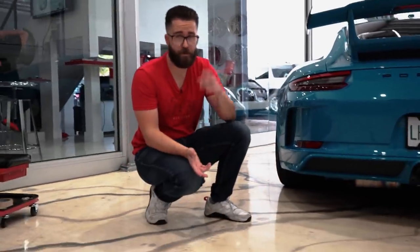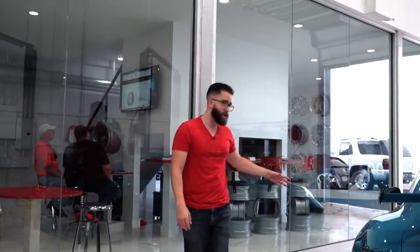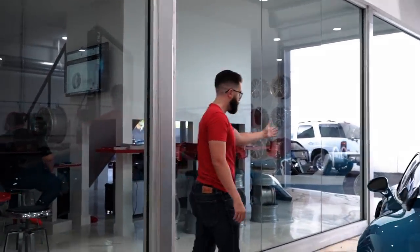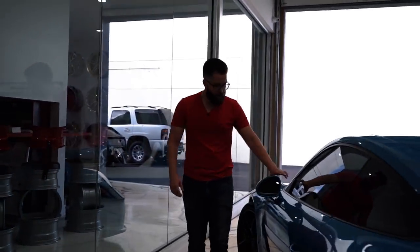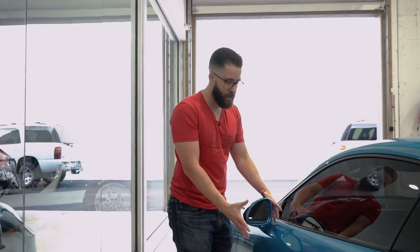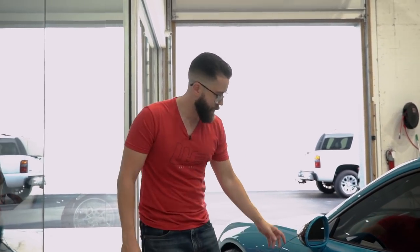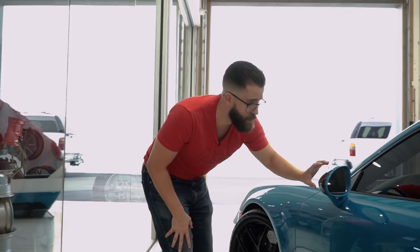Continuing our way back, we've got the rear section from TechArt that comes prepped for paint from Germany, where TechArt is located. They do a lot of aero testing on the kit, so it's not just for looks — it's functional as well. Moving to the side, we've got the side skirts and front spoiler also painted in Miami blue. My favorite TechArt piece is the carbon mirror cap — it's not just one carbon piece, it integrates the car's color, in this case Miami blue, with the carbon. The weave is beautiful and the carbon quality from TechArt is amazing.